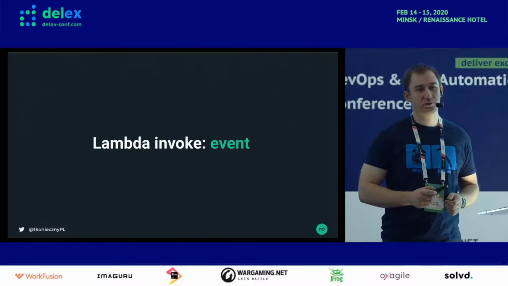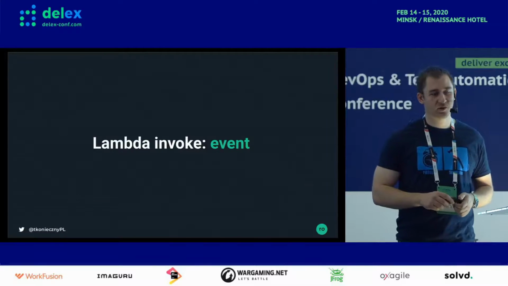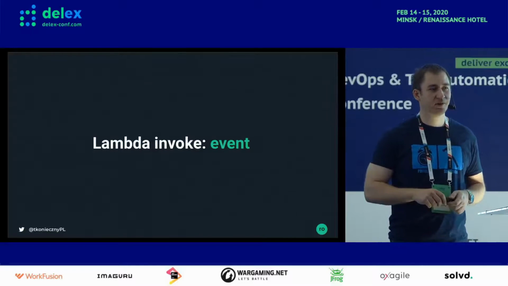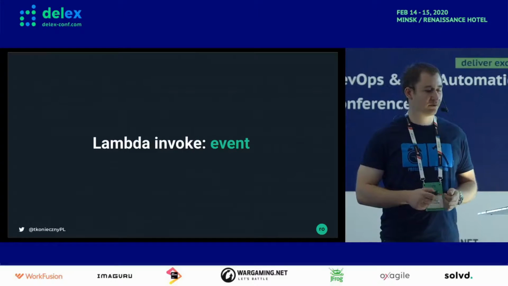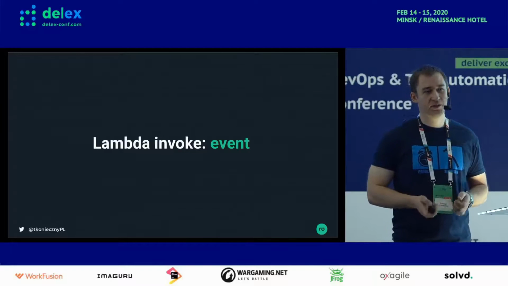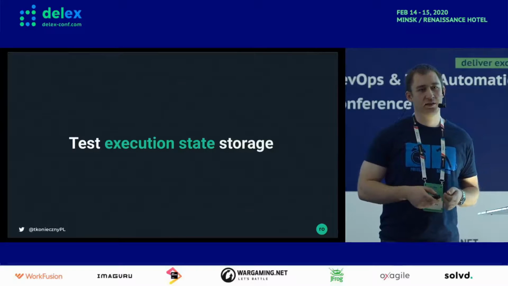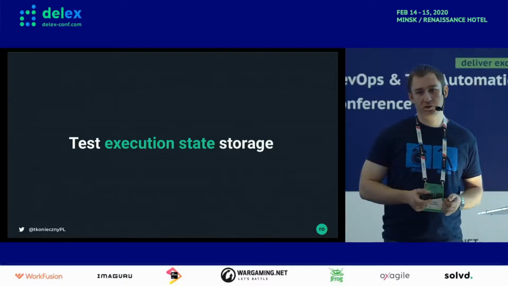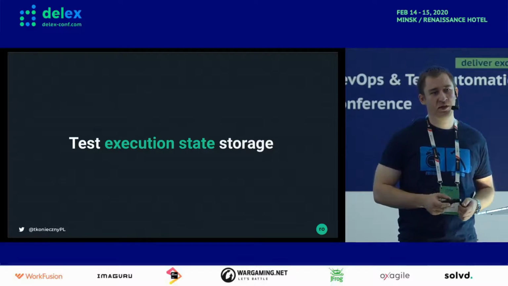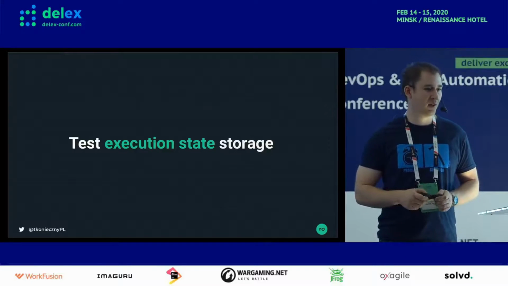So first thing is that we have to change invocation type to event. In this case, we won't get the results directly from Lambda function. So that's not that easy to just make an API call and get the result. We will need some additional test state storage. So in this case, the only thing that the runner will do is to trigger Lambda, but Lambda won't return any results directly to the runner. So we need an additional database as test storage. So everything will be executed at Lambda side. After Lambda finishes the execution, it will post the results to the database. And the runner will be checking the results in the database.